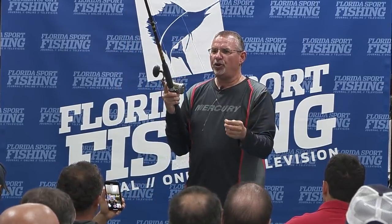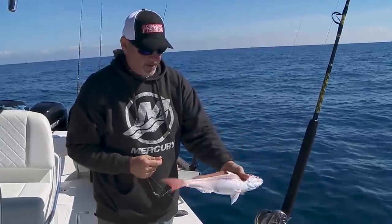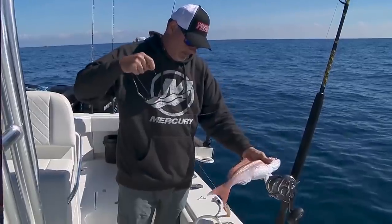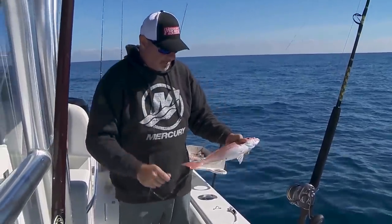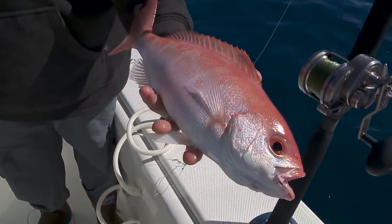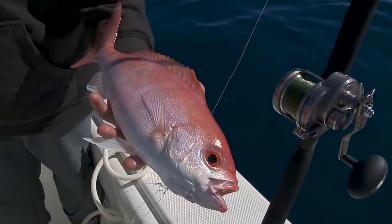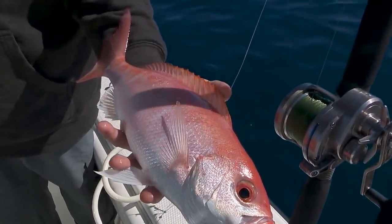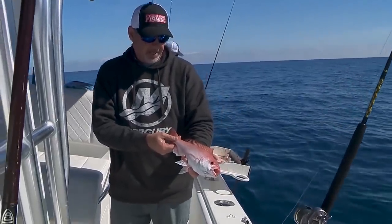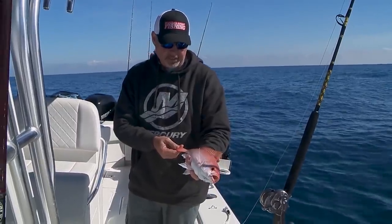Now where my hand is a little loop where I'm gonna put my sinker, my bank sinker. There's no rig that could be easier to create or tie than the high-low rig. This is an absolute staple in Florida fishing. It's a staple really all over the country for a variety of different fisheries. But down here when you are targeting Vermillion snapper, I'm telling you straight up, if you have a rig that works better for Vermillion snapper than this rig, tell me about it because I've never found one yet, okay?